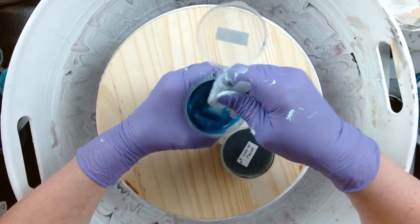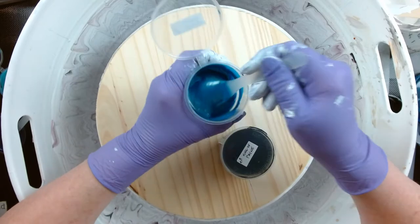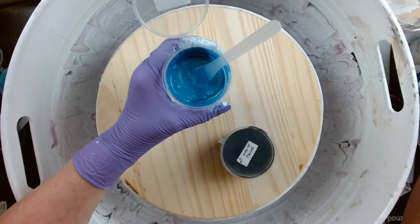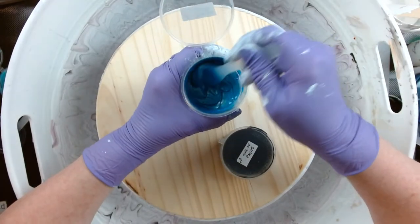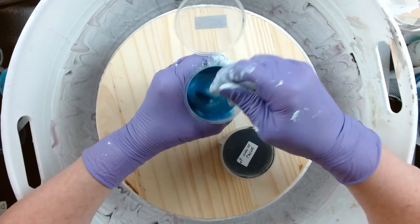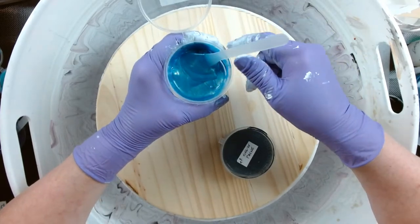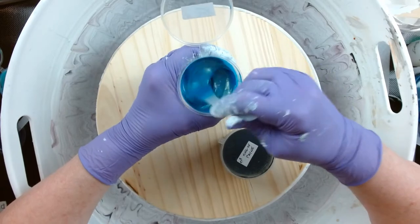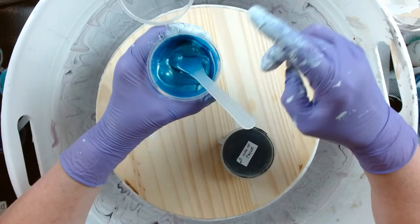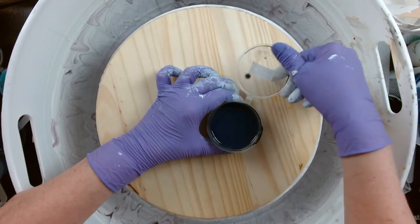Gosh, we're on our fourth one, guys. We're painting fast. Speedy. I was going to pick up my color palettes before I went live, and I thought, oh my goodness, I'll be done in half an hour. And sometimes I get so indecisive. I'll stand there and have three in my hands, and then I'll put two back, and then grab three more, and I'm like, forget it. Go get a recipe.